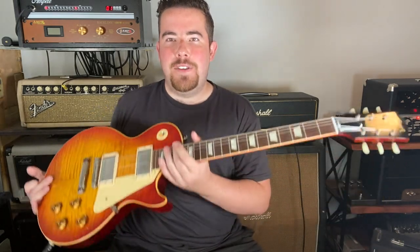All right, so I got everything plugged up here. I'm just back here with my R9 Les Paul, and I'm going right into the amp. And I'm starting off here on channel 1, so that is the clean channel. And everything on the amp is set up exactly the way that it was set in the previous clip here. I'm just going to cycle through each of the channels and share with y'all what it all sounds like. They're push buttons, so I'll have to reach over, so bear with me here. But I just have this R9 Les Paul, and as I say, I'm going straight in. So let's take a listen.